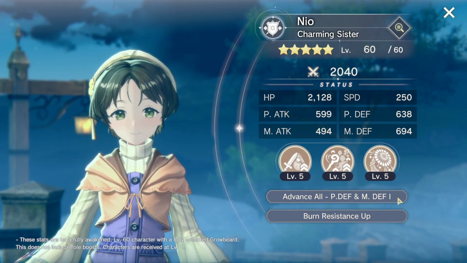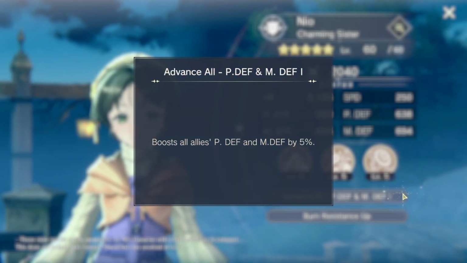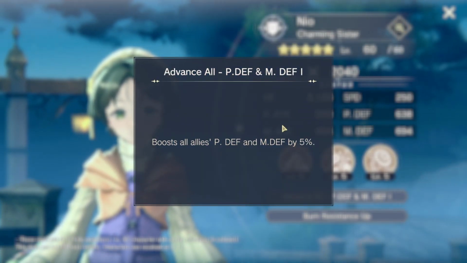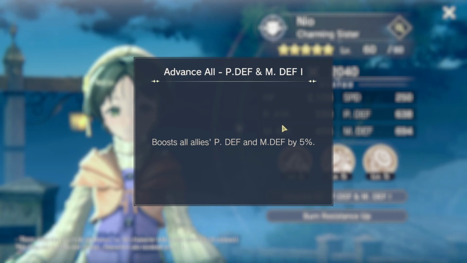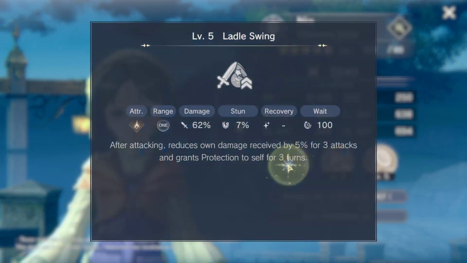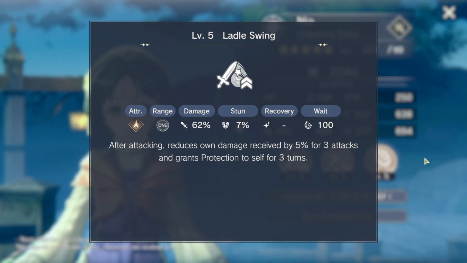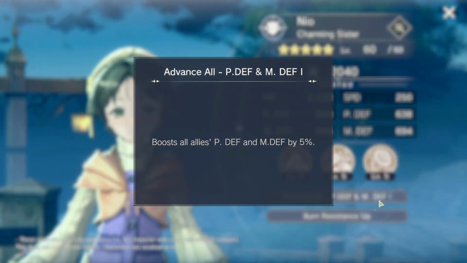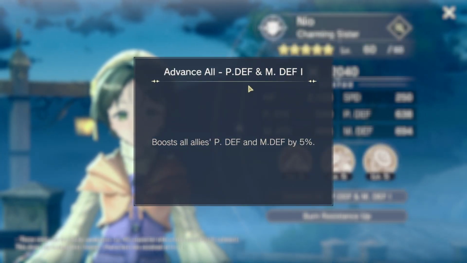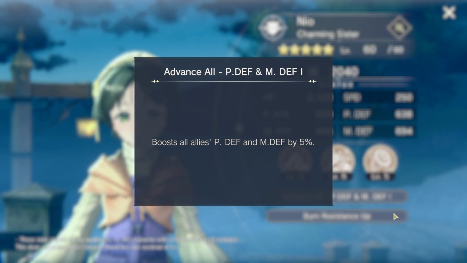Now, I did check on Atelier Agila's video on this one, and unfortunately, Neo does not have taunt. What it basically does is make enemies more likely to target her, but she does have protection, which doesn't feel that impactful, as this only works on manual play. Advance all physical and magical defense by 5 for all allies is okay, I guess.